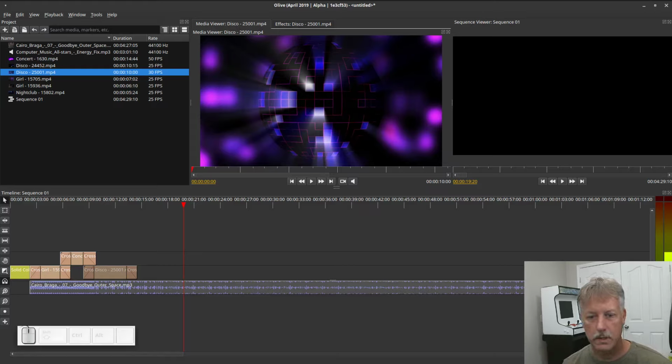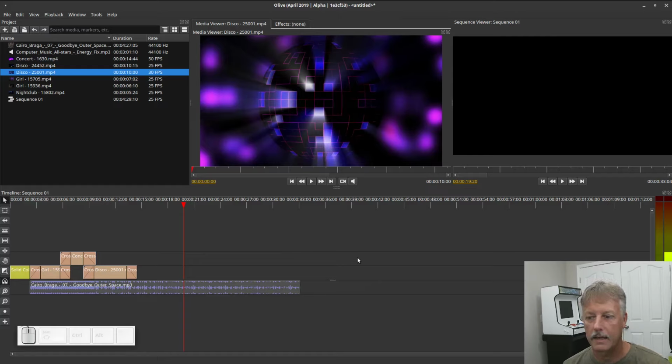So what I'm going to do is use the razor tool, and I'm going to cut our audio, because I know I'm not going to use this whole audio file. I'm going to cut the tail end of it off. So I'm going to use the razor. I'm going to cut that. Then I'm going to grab the select tool again, which is up here, or you can hit the V key. So I'll select this end. I'll press the delete key to get rid of that.